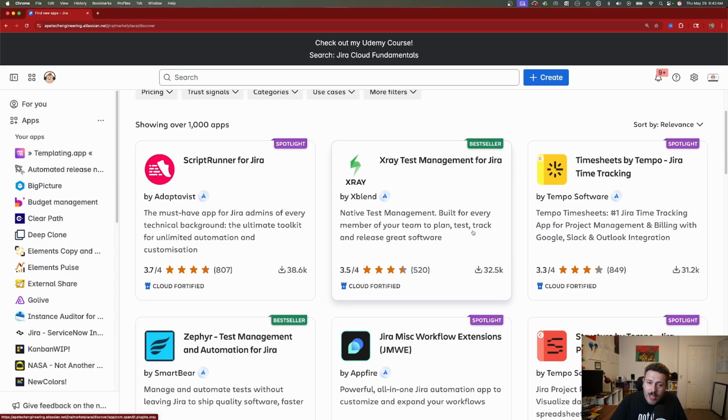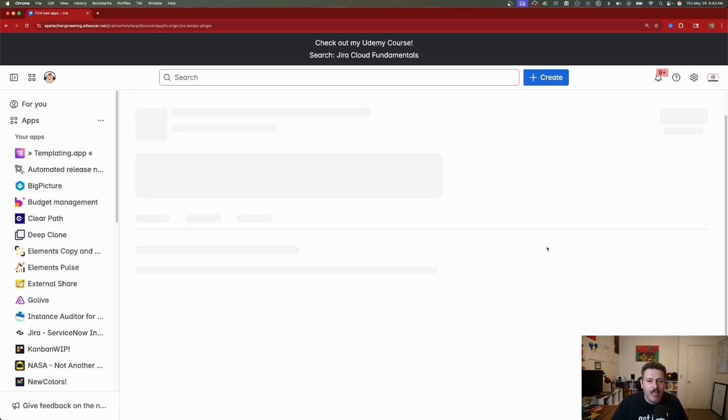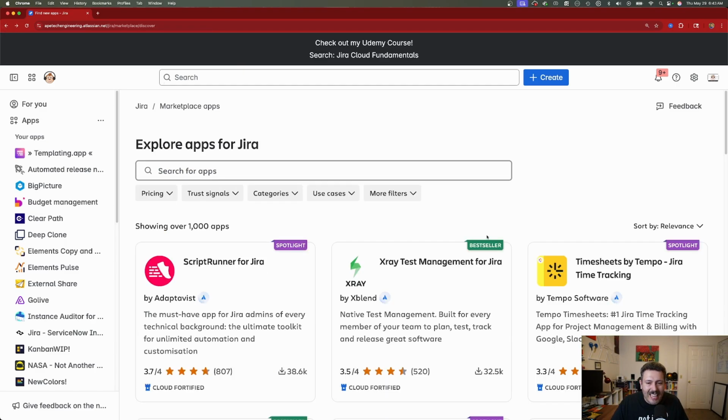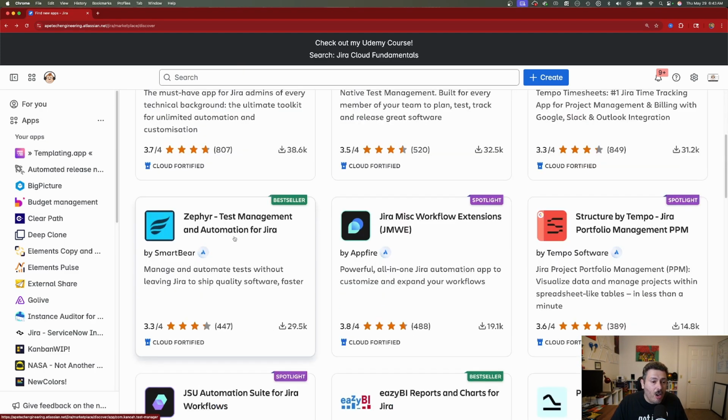Now, some of these are free, some of these, if not most of these, are paid, and it just depends on the number of users that you have in your instance of Jira that is going to alter your bill. So test these out, try them out. They mostly always come with a 30-day trial, but you can click on any one of these. Sometimes, not all the time, some vendors are a little bit more greedy than others, but some vendors give you a free tier for 10 users. Other vendors give you a flat rate. You're going to pay $5, $10, whatever it is. Tempo is one of those vendors that likes to charge you for everything, but not all vendors are the same way.